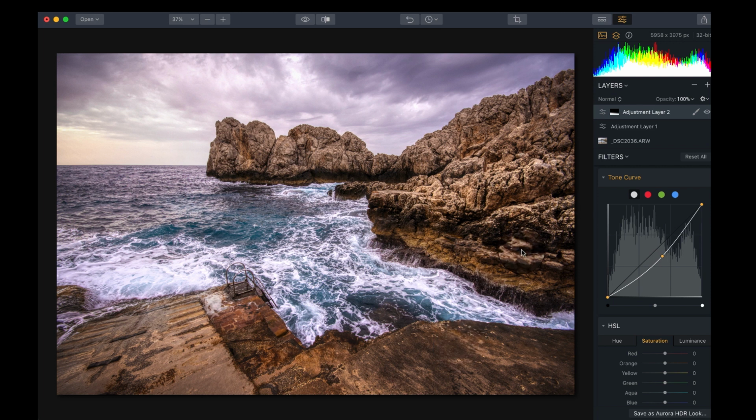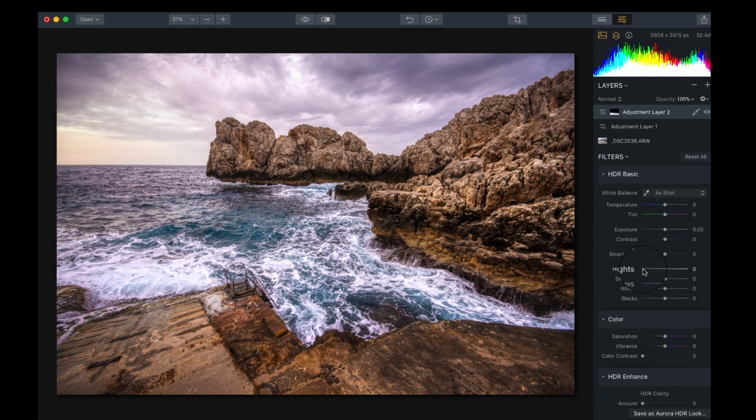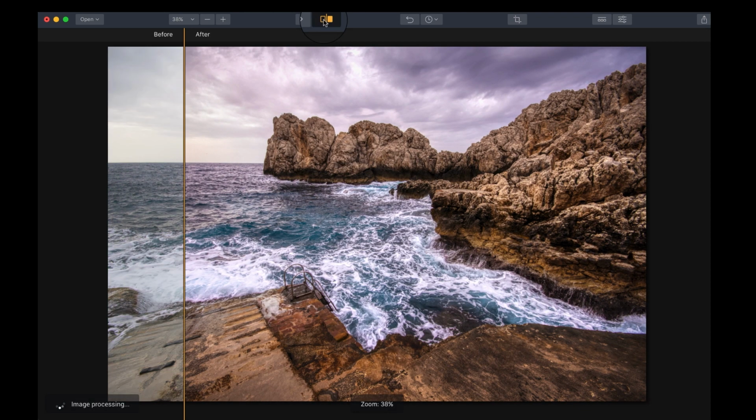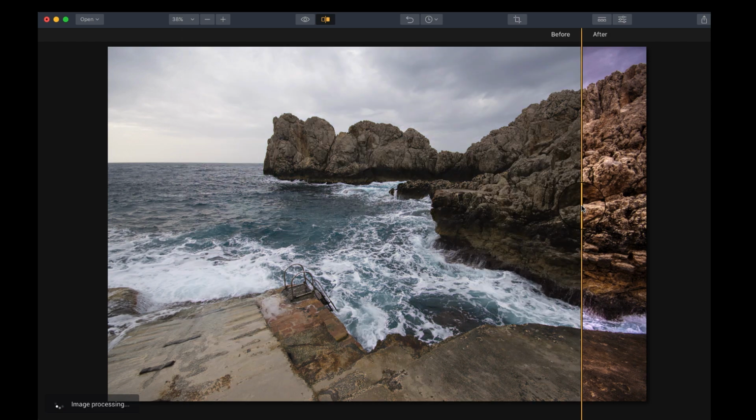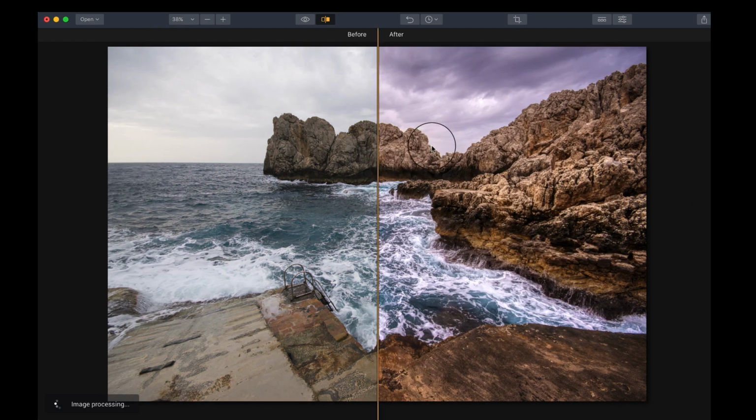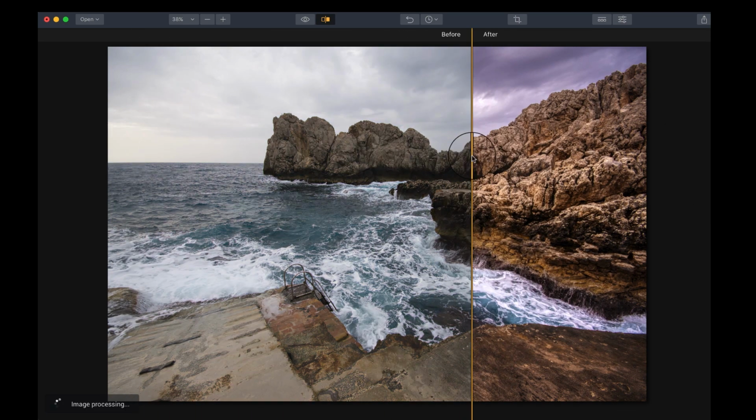I like very colorful images, so for me this is definitely a place where I would want it to go. So if I switch that off here and we look at the general before and after, I think the whole image is just so much more exciting and poppy. I really, really dig that.